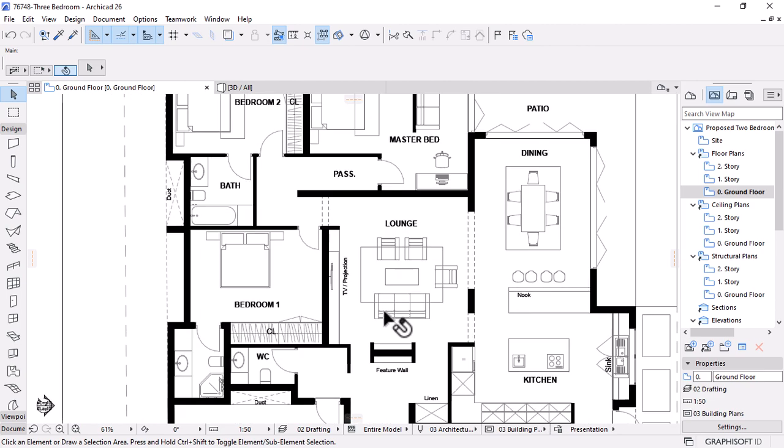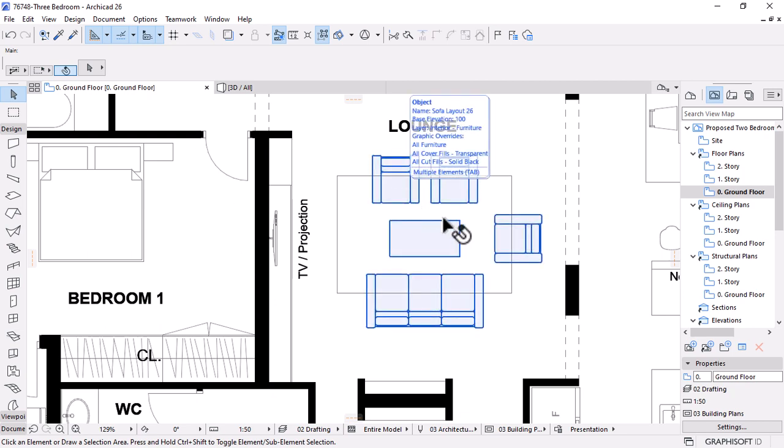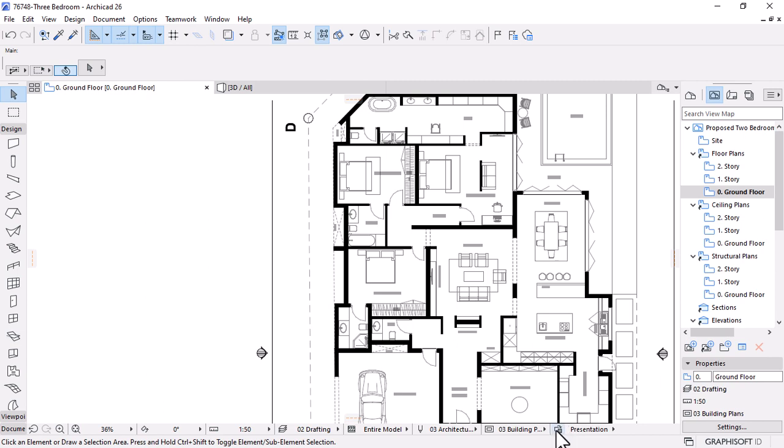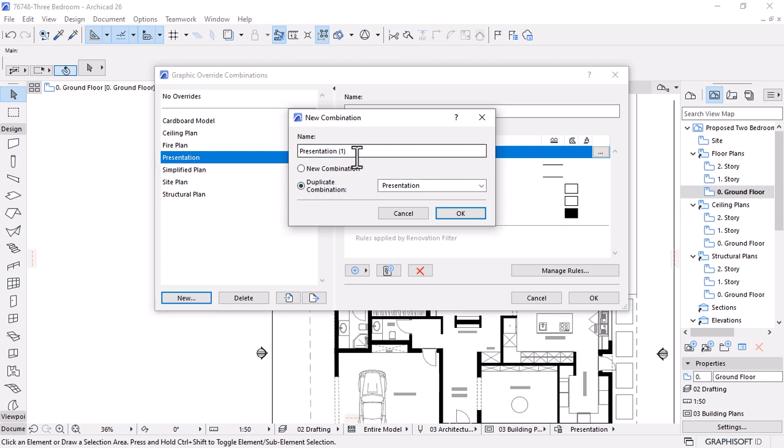So you can see I can already pick up problems, like objects that are having problems. You see, this would not be behaving like that. So let's click here, and then I'm going to set a new one by duplicating this presentation. I'm going to set new, then duplicate that. Let's say this is going to be solid white. That will be the first presentation that I have to set up.